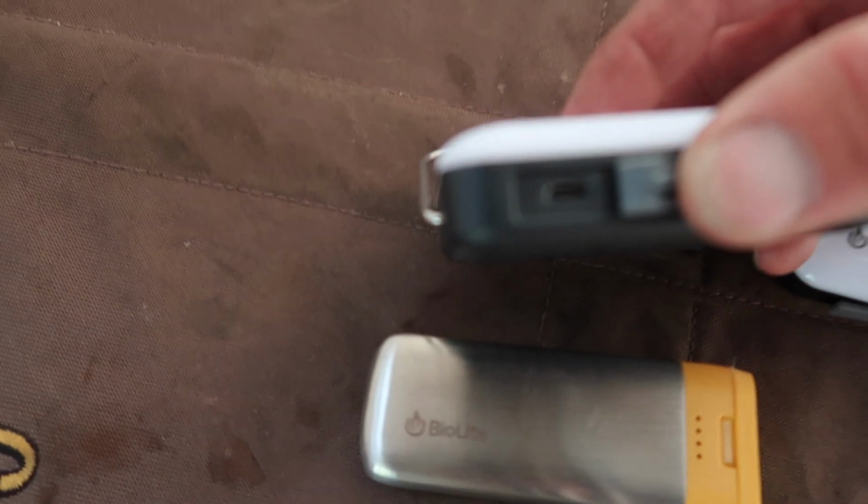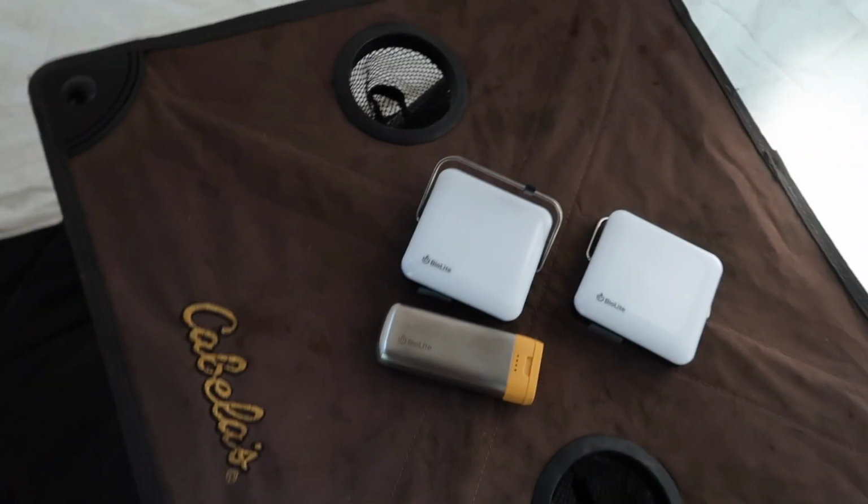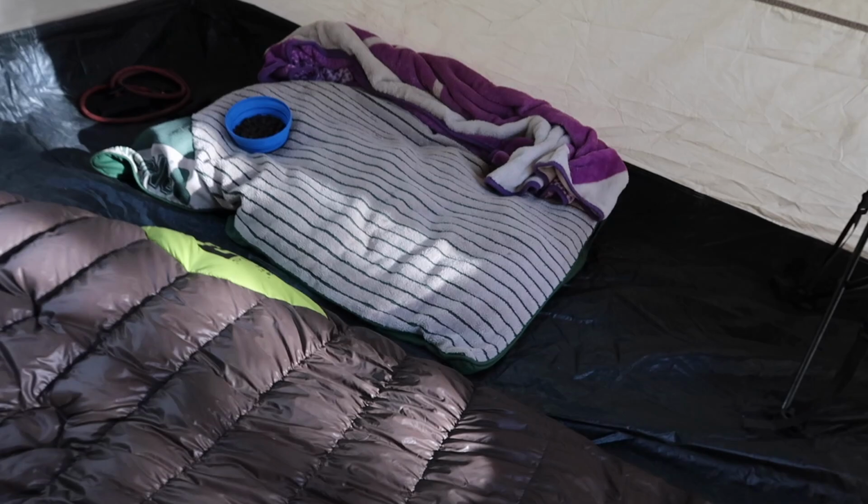And then the sunlights, the nice thing about these is that, as you may have noticed a little bit earlier when I was cycling through the different colors, they have the full rainbow spectrum, so you can have any color you want in there, which is nice. Then I'll have my girl Sierra sleeping next to me here, and if I sit down inside here, you can kind of see how big it is.